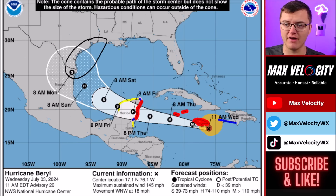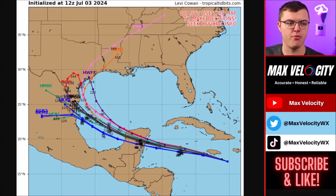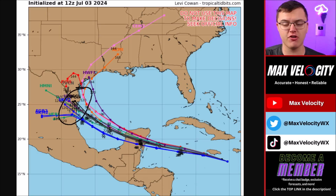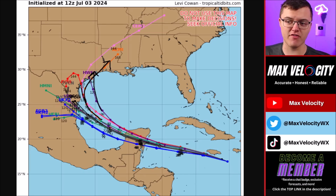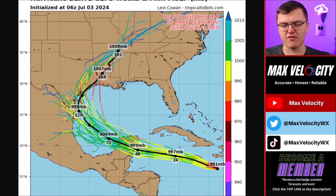My personal forecast is that landfall will occur somewhere in the Texas area, though Mexico can't be fully ruled out. Looking at the spaghetti charts from computer models, there's good indication this will make landfall somewhere in Mexico, maybe as far north as South Texas. A couple of models still bring it closer to Houston, even near Galveston, then turning northeast toward Houston and Louisiana — which would make it a slow-moving storm with potentially heavy flooding rains, similar to but not as slow as Hurricane Harvey. Most models agree on a Yucatan landfall, with greater spread as it approaches Mexico, Texas, or Louisiana.